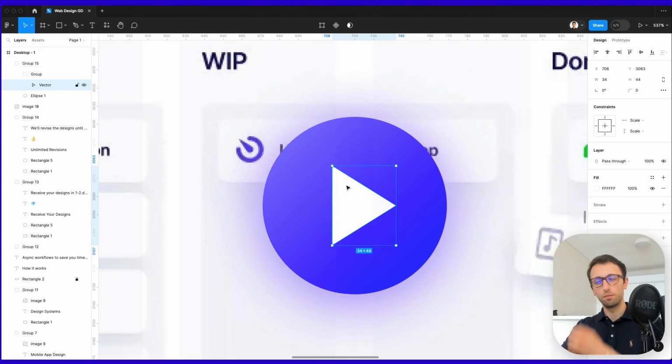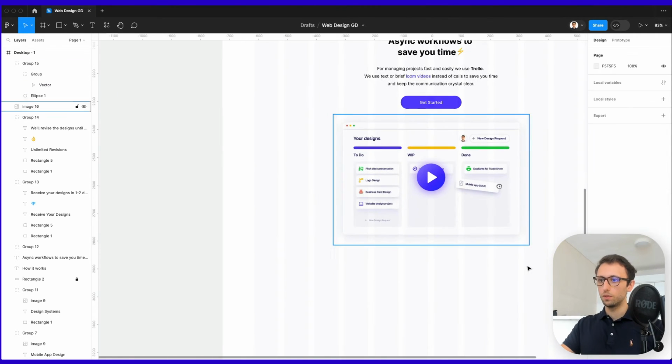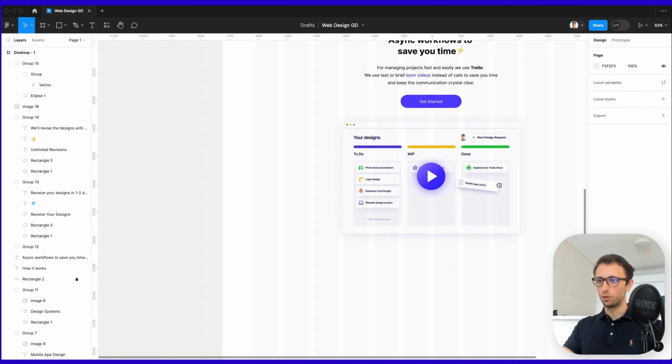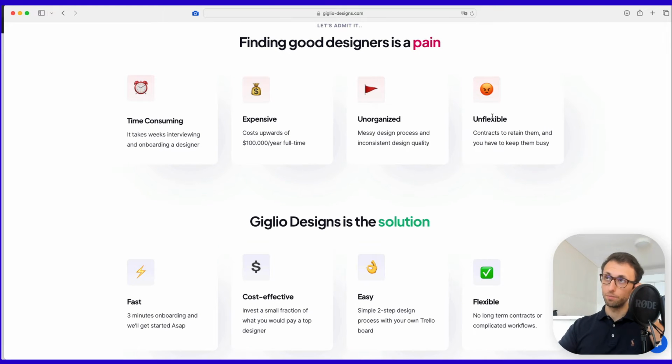Now I'm not a fan of these edges, these straight edges. So I'm simply going to add just a little bit of rounded corner to them. And we're good to go. Cool. Now we need to add these two sections right here. It should be pretty self-explanatory.